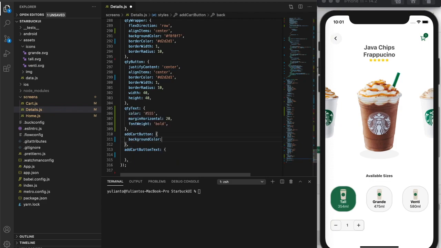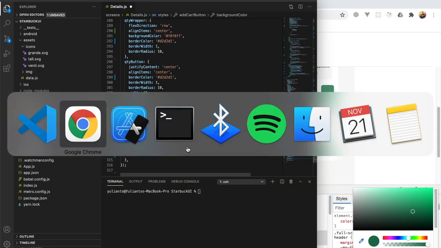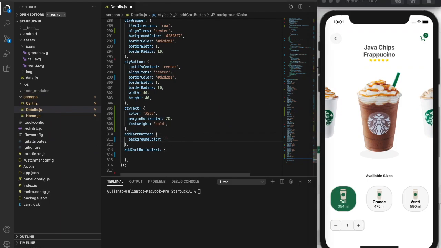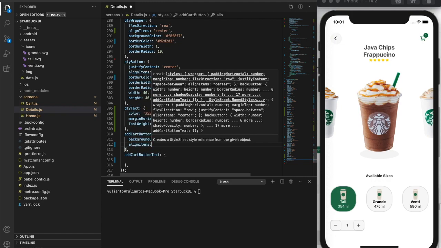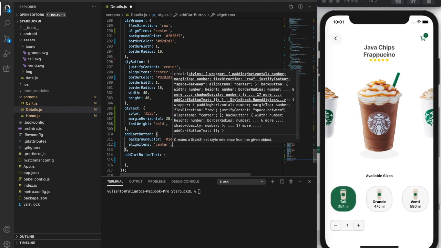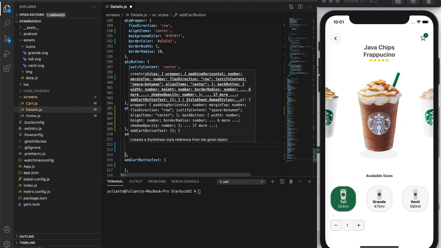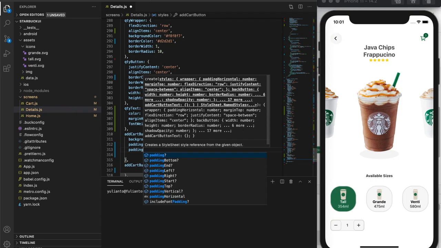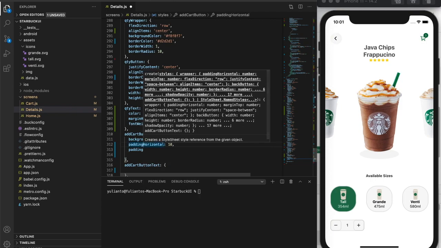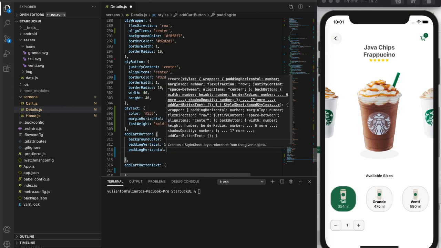We'll have background color of green, and alignItems center. It's not necessary actually. Can add padding horizontal 10 and padding, no, it's vertical, and horizontal 20.